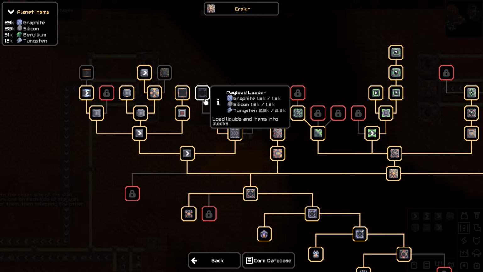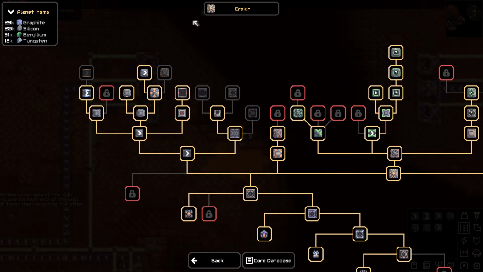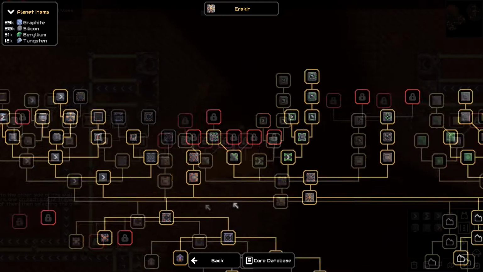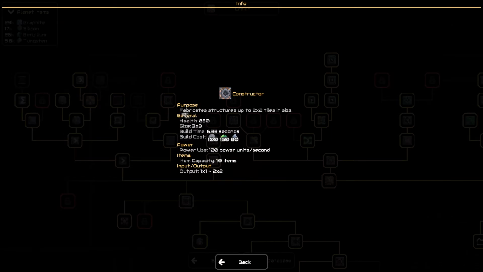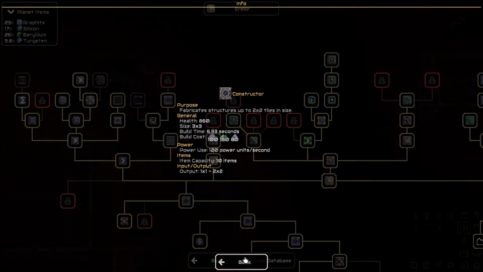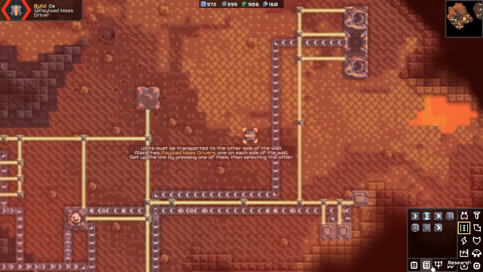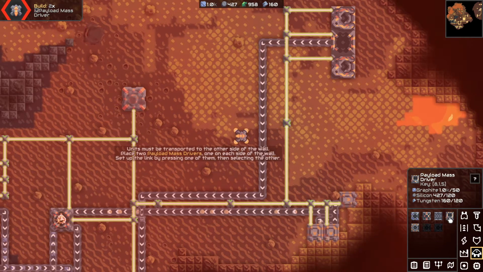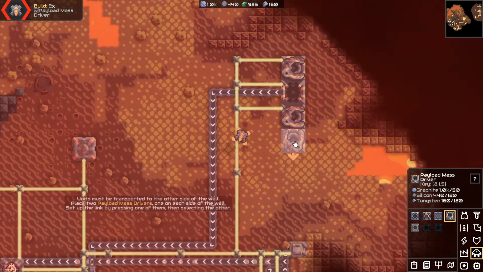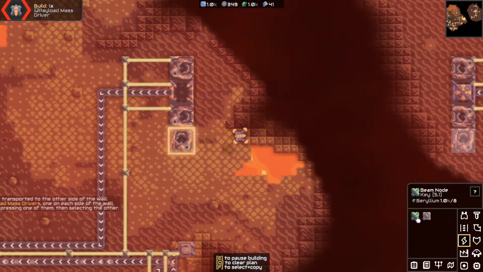Load liquid and items into blocks. Or constructor. Fabricate structures up to 2... What? What's this fabricator? Sorry, constructor. Fabricate structures. Can I just pick up and place structures with that? Fabricate structures up to 2 by 2 tiles in size. Interesting. Anyway, moving on. I apologise for clearing my throat. It is kind of cold. Payload mass drivers. Silicon and that. All right. They need power, obviously.